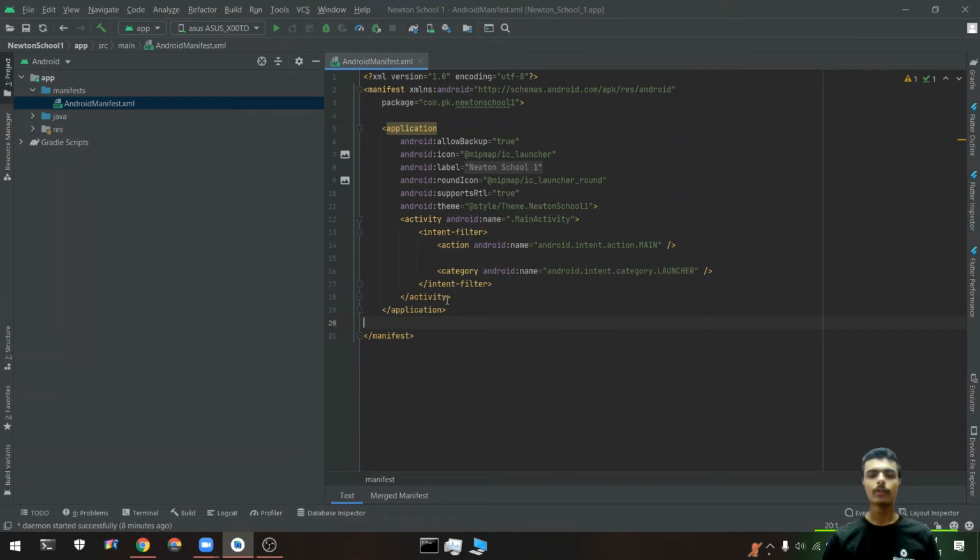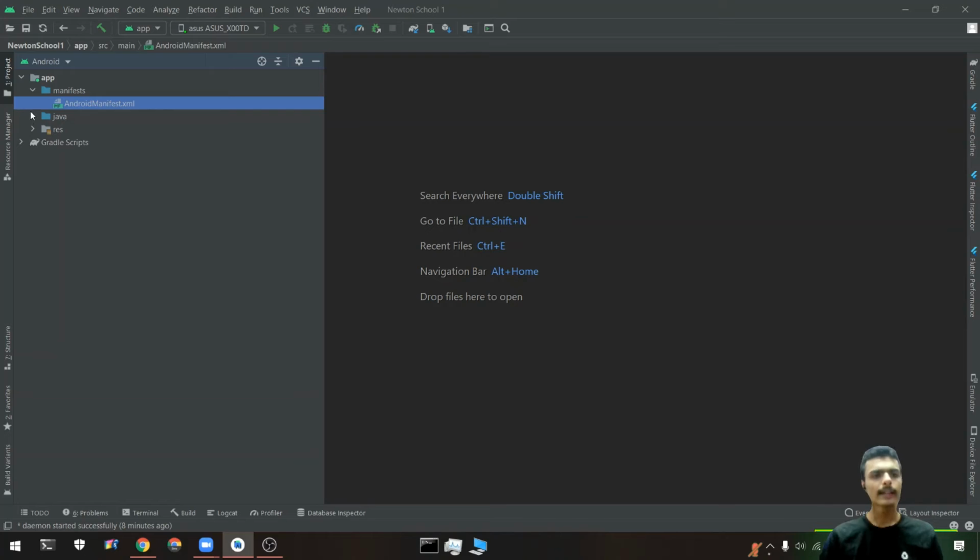Also, if you want to use some permissions for the Android app, say some app is asking for Bluetooth access, you have to define it in this file only, that the particular application is using Bluetooth to implement some features behind the scenes. You have to write here that it will be using this permission. Okay, so that is the Java file.